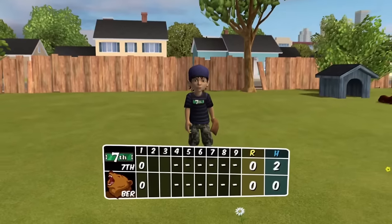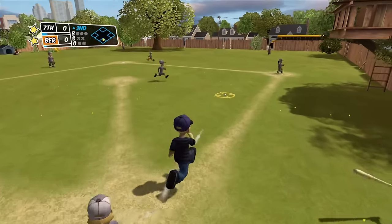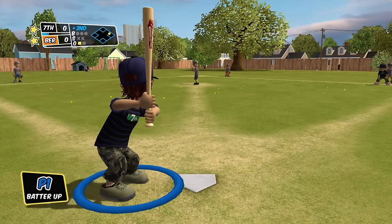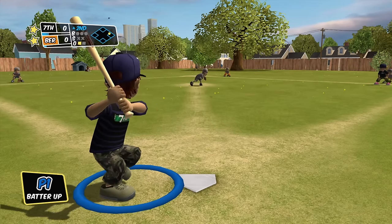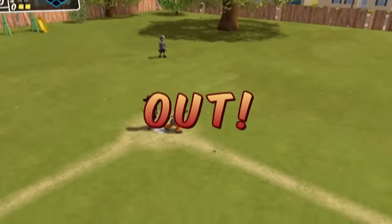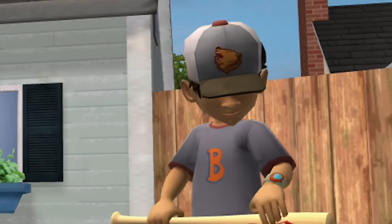We got to get some run production, though. I was a little too late on that, and that's going to get me out. My base running has been shite the entire time, but I'm trying to get better. Oh, and that's great. Just don't get thrown out. Out! Oh, you're blind, ref? Pablo definitely paid off the refs.